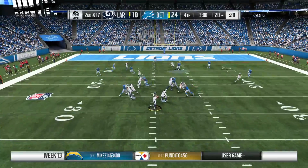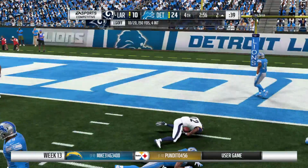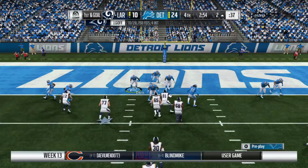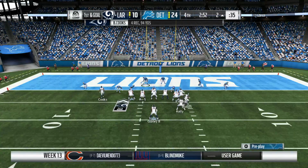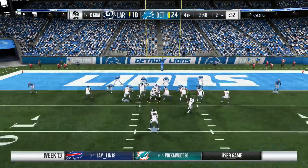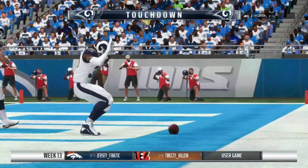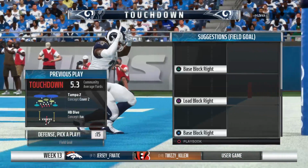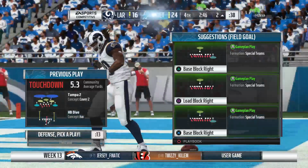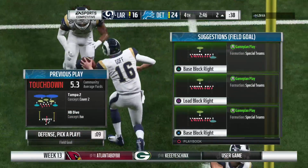Now Goff. That's going to be caught. And they corral him just a couple yards shy of the end zone. That one good for 17 yards, and now they've got it 1st and goal. They'll try and push it in with Gurley. And he is into the end zone. Touchdown, Los Angeles. Todd Gurley, his 14th touchdown now on the year.